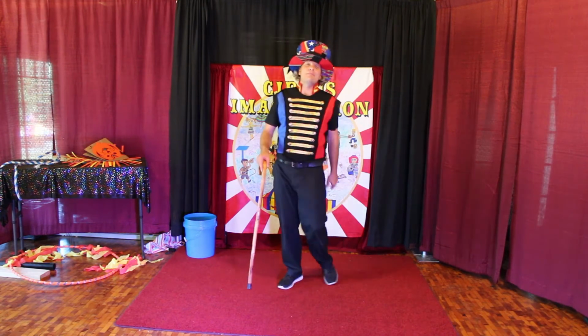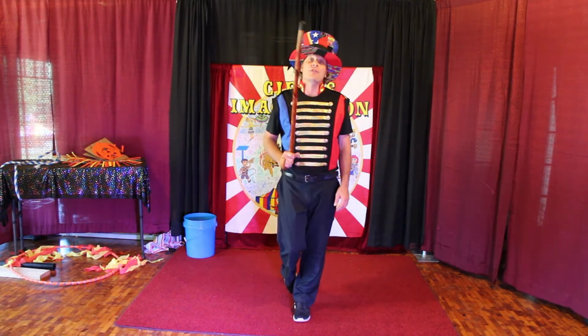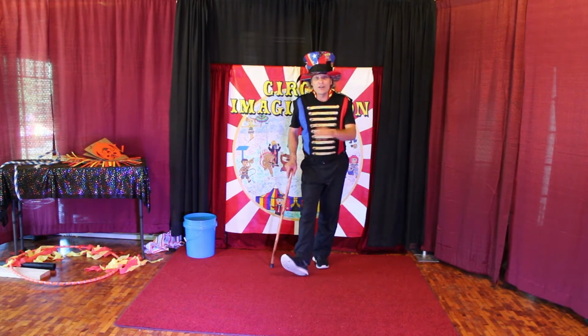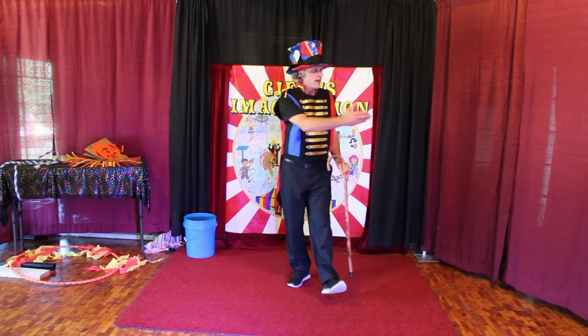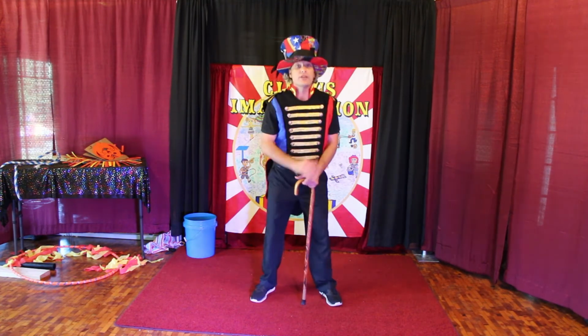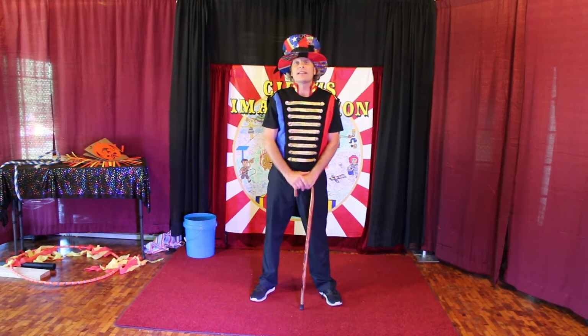Well, we had a great time making another circus for you guys here at the virtual Madeira Fair Camp. Now I want you to head on out, create your very own circus with things you can find from around the house. Get some props, some stuffed animals, talk to your mom and dad. You guys create your own show. Send them on over to the fair. They would love to see them.